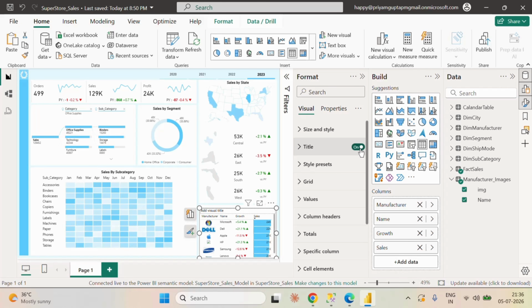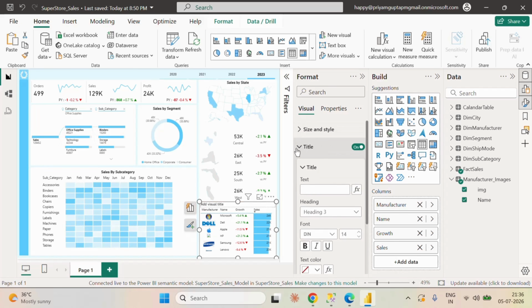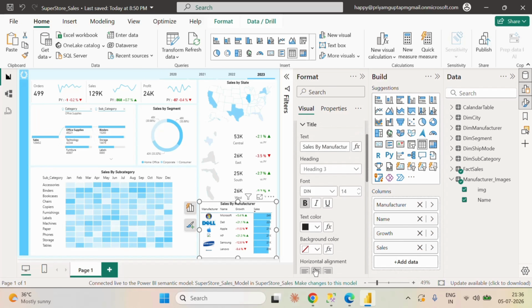And let me add the title also. Here title will be sales by manufacturer. It will be bold in the center.